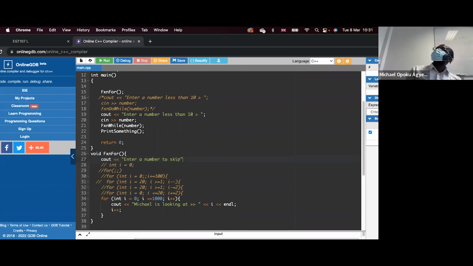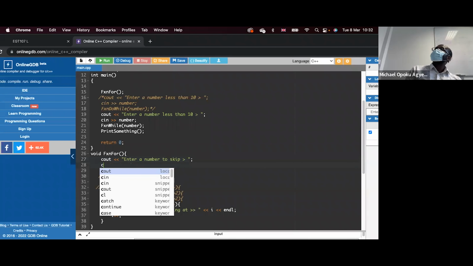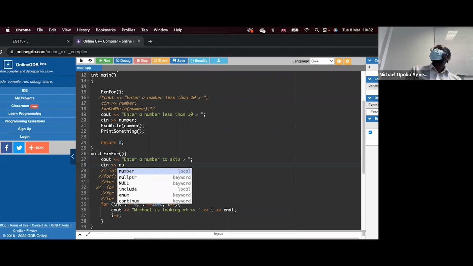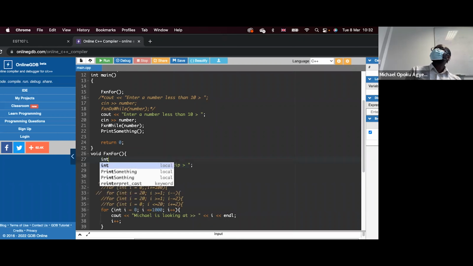And I'll do the prompt and I'll say enter a number to skip. And let's call it skip. And let's declare an integer called skip.